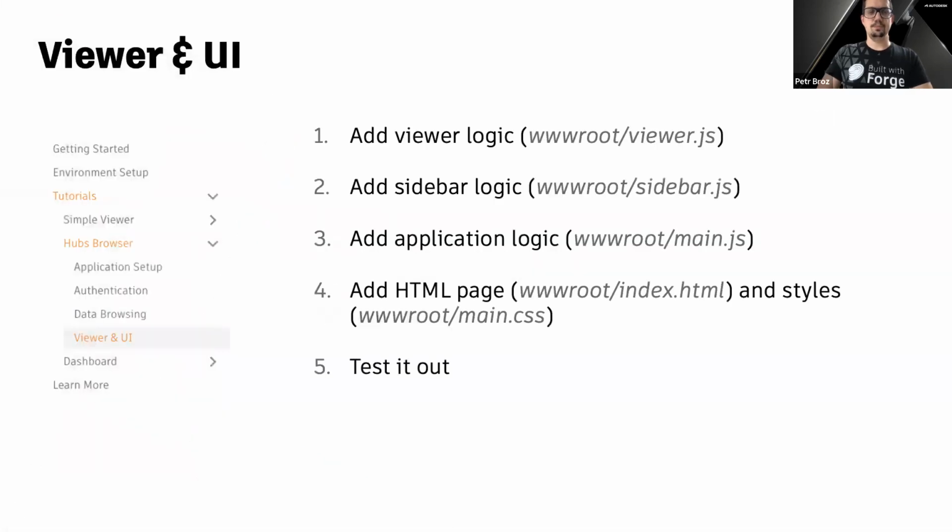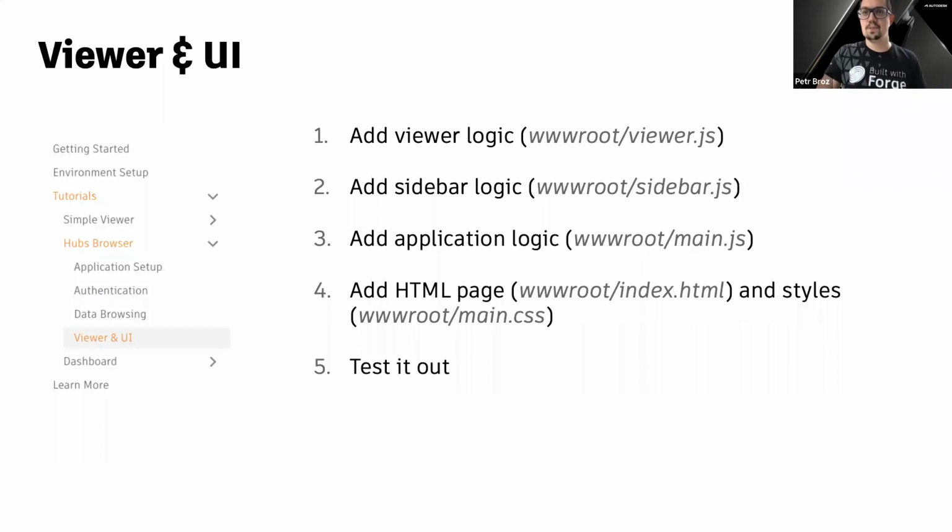All right, how are we going to do that? This is the final piece of the Hubs browser tutorial on the tutorial website. So again, this time we're going to add 3 JavaScript files that encapsulate different parts of the logic on the client. One of these, viewer.js, will be the logic related to Forge viewer, initializing the viewer and loading models into it.